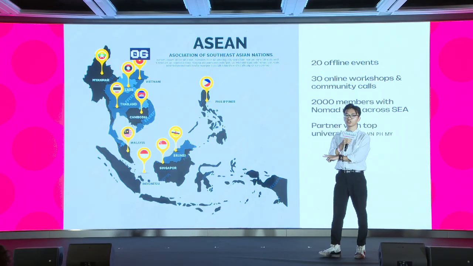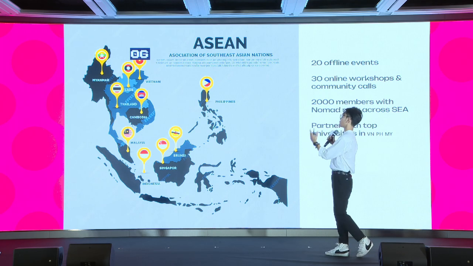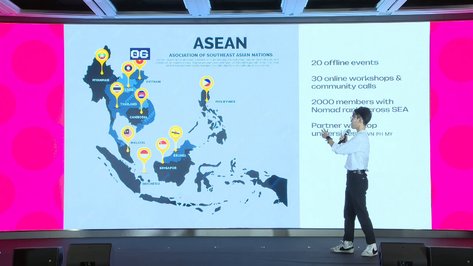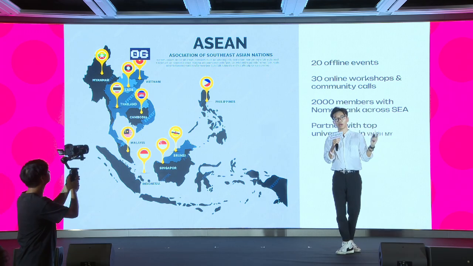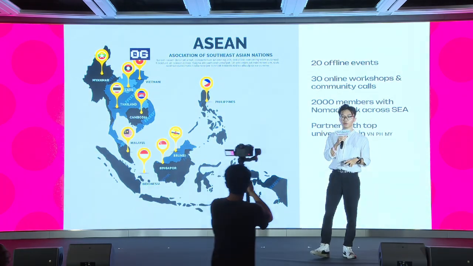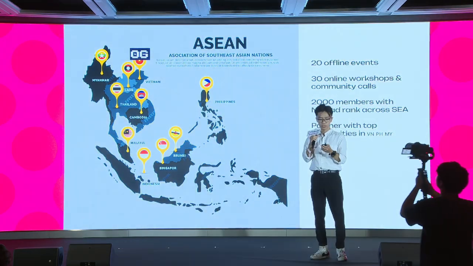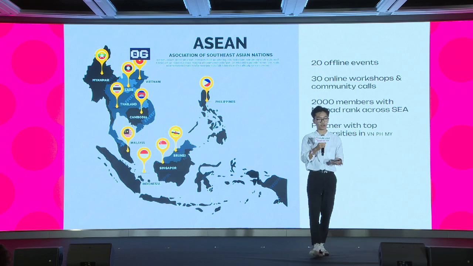Here are also some metrics I gathered for the OpenGill community. Right now, OpenGill is focused on Vietnam, Thailand, Malaysia, and the Philippines. We have hosted more than 20 community courses and more than 30 workshops, with a lot of resources and workshops built for the community.